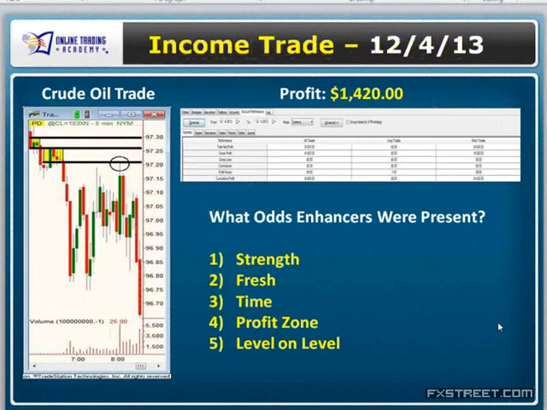Here's another trade. And again, we're going to go over a lot more of these in that class coming up soon. But let me give you another one here. Notice these supply zones up here. Okay, but again, there are lots of levels that may look like supply or demand. If you want to make it easier on yourself, this big drop in price should be the first thing that alerts you to these levels. In other words, the order is not, okay, I need to go in and find supply levels or demand levels. I need to find a strong move in price and then go to the origin of that move and make sure that according to the odds enhancers, it's a key level. Make sense?